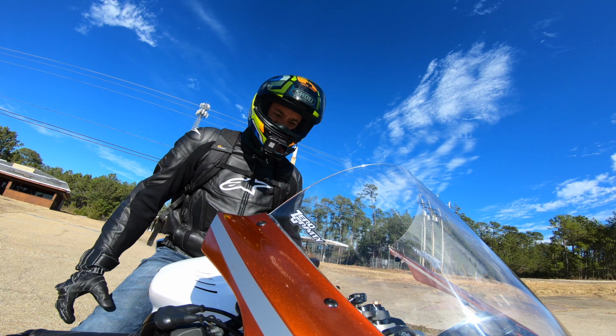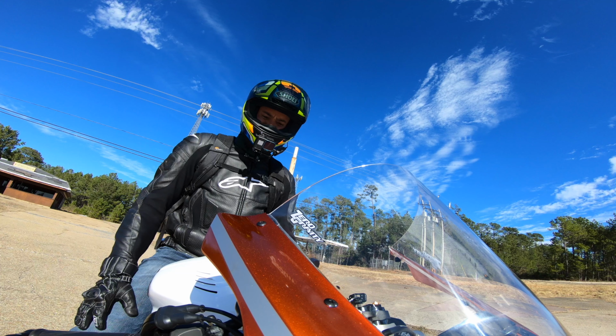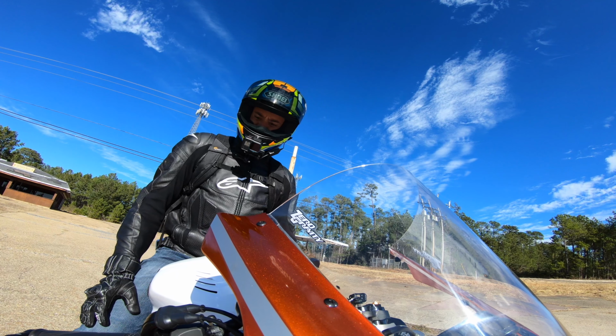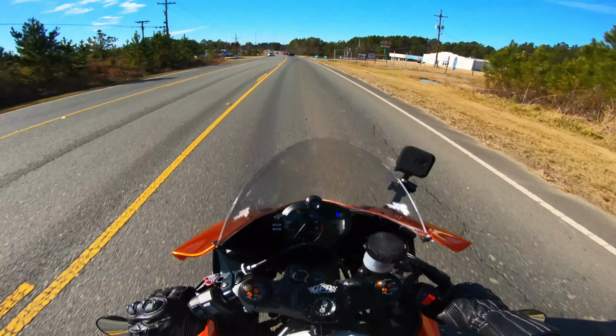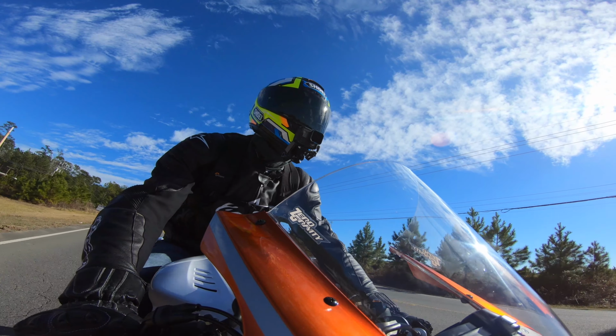I flat foot this pretty easy. I've always heard that the R6 had a taller seating position out of all of the 600s. I don't really feel that much of a difference. I don't know, maybe just because I'm a tall guy. It's a lot different. Gotta get used to that.